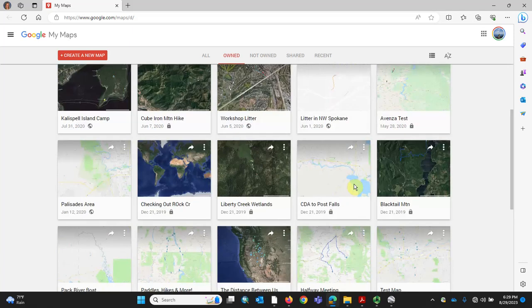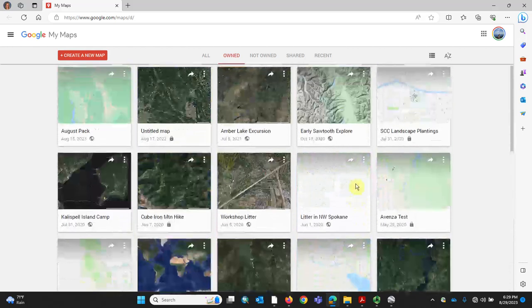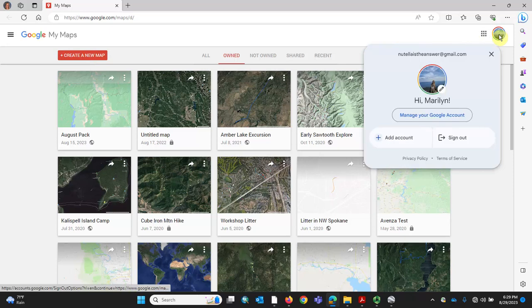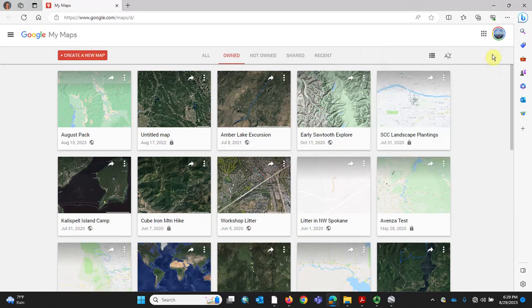I actually do use Google My Maps some. You can see I just love doing stuff with maps. But we're going to create a new map. And what you'll need to do here is sign in with your Google account. Of course, you can use different Google accounts. I apparently just signed us into my personal Google account, and that's fine for today. But you probably have a Google account. If you don't, you're going to find it's really useful. So we'll sign into our Google account and create a new map.